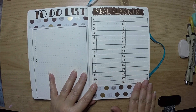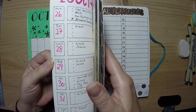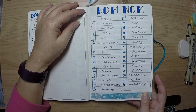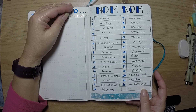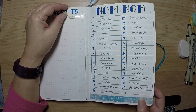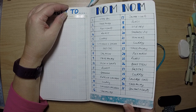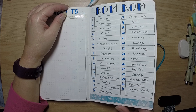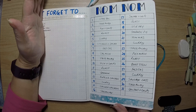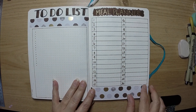Anything not crossed off here hasn't gone anywhere else in my journal — I just like one place to dump everything. The meal planner — I was doing this on a weekly basis but I found that having it monthly, you end up with 31 different meals for October, which helps me plan the next month and also avoids having the same meal too often. It gives you ideas too, and all on one page makes it nice and easy.